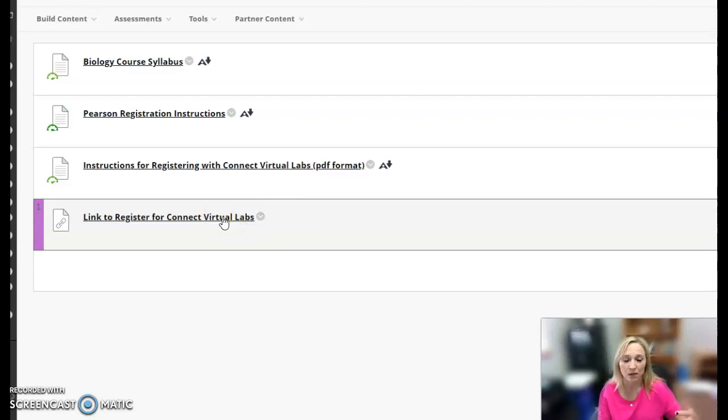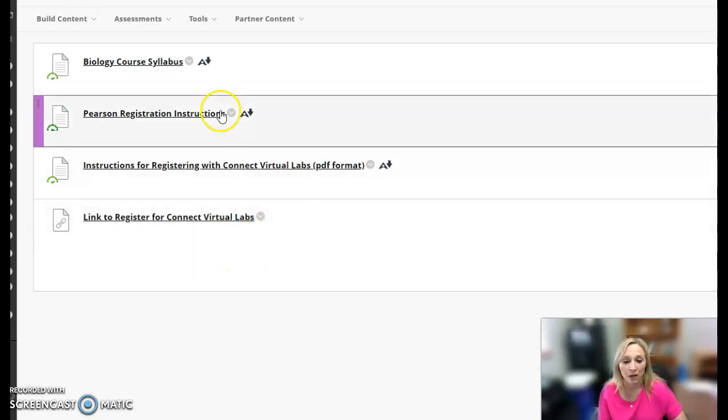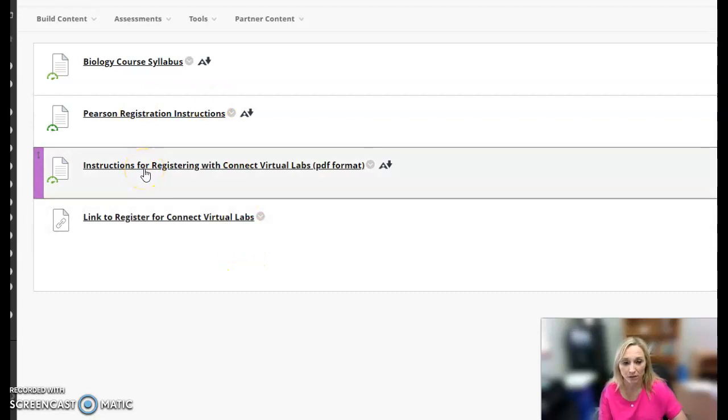It'll take you to my course and it will give you those 3 options, either to put in your code and sign up, to purchase a code, or to get the 2-week free access that you can then transfer to a permanent access code later. So those are the 2 digital resources. If you have questions about that, please shoot me a message and I'll be happy to help you. Okay, so that's the first part of what I wanted to go over.